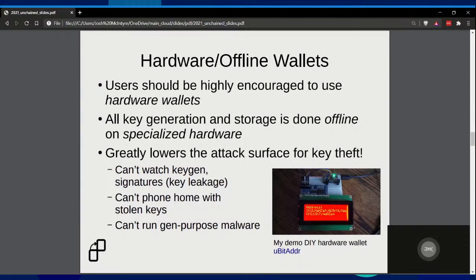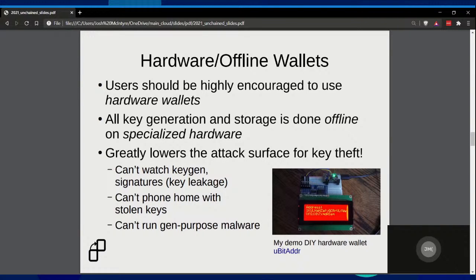I actually made a demo proof of concept of my very own hardware wallet called MicroBitcoinAdder, uBitAdder. This was a demo proof of concept that currently only does single key pairs, but it was a demonstration that I had a chance to talk about at DEF CON and some other talks. This is something that can be done with open hardware and open software, and it's a really neat and interesting way to generate and store keys. My particular demo only generates keys and presents them to the user in an encoded format, so you could write them down and store them offline.